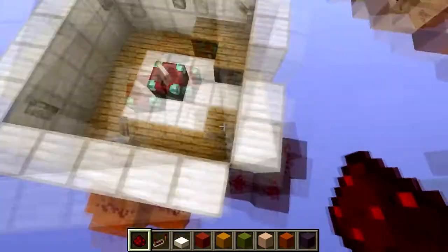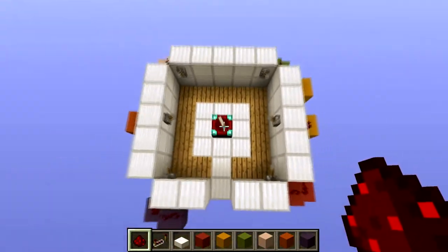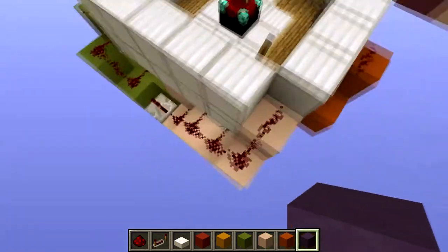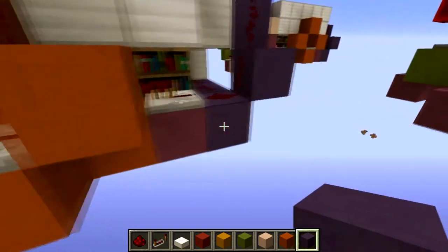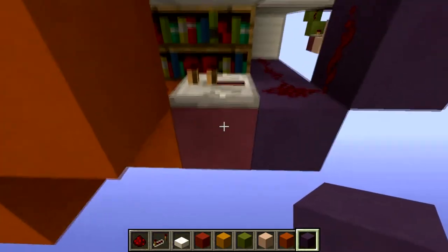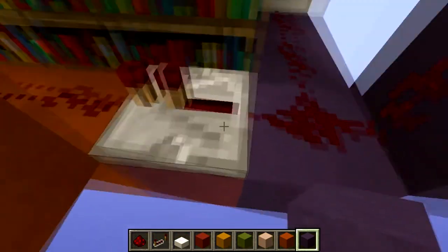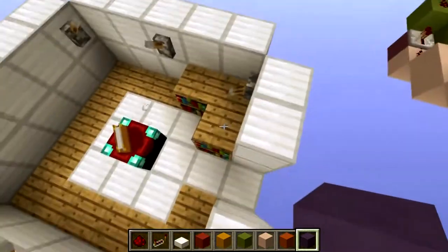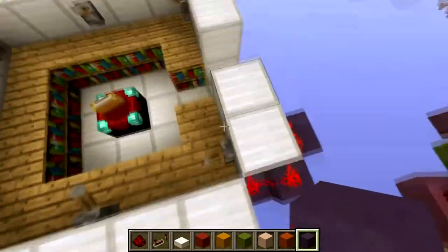When you power the lever, everything will be powered. So that was quite a chaotic tutorial — I'm sorry for that, but I don't think this could have been explained easily. I'm going to explain the redstone circuit now. All the lines are powered and the repeater will prevent the redstone signal from carrying on to the back, only to the front. So when you flick this lever, only these will be powered because it will only power clockwise.